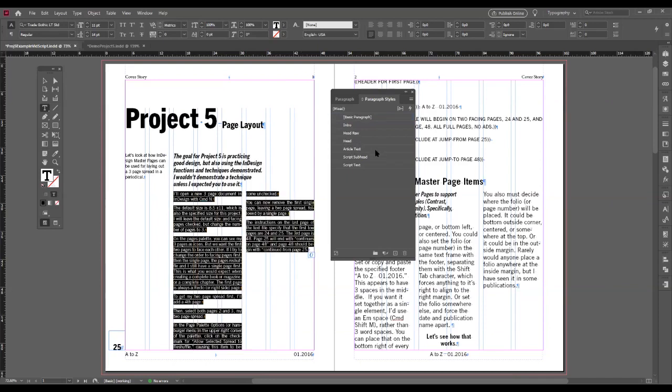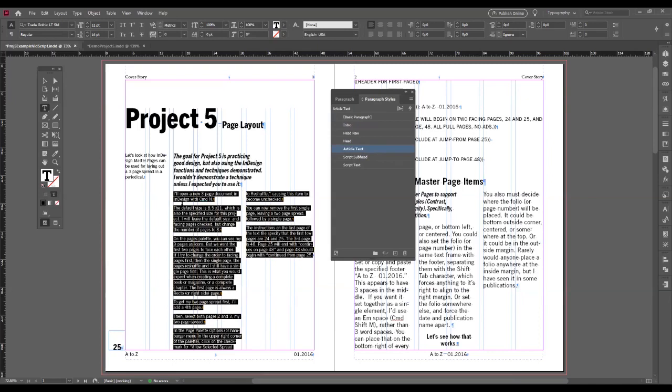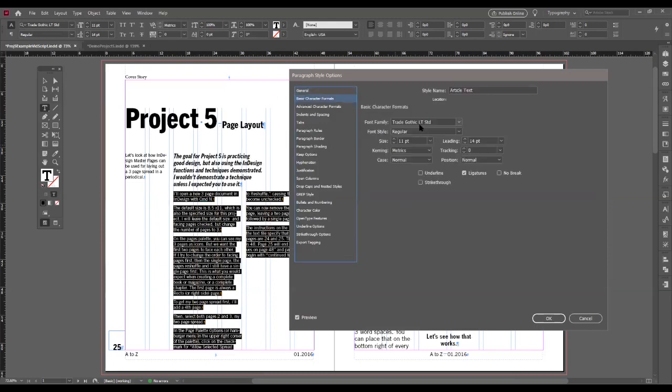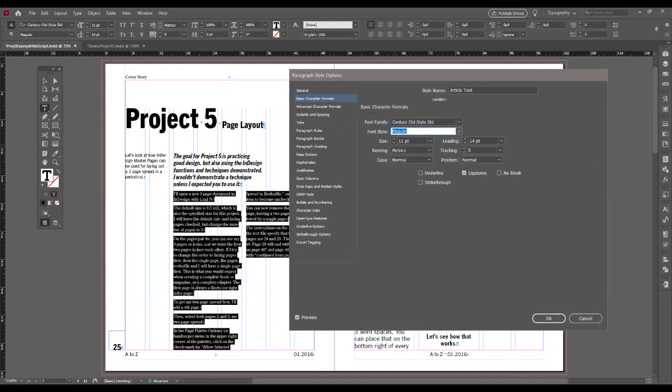Okay, well, I'm going to make this article text, which is a style that I had created previously. And if I want this to be Century Old Style, I could change that here, and it changes there, any place I apply that style.